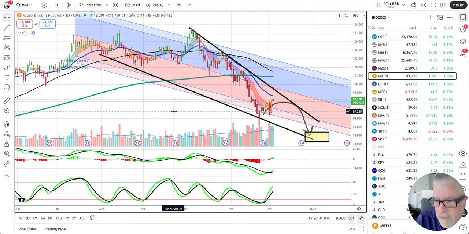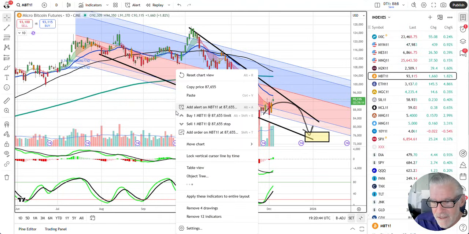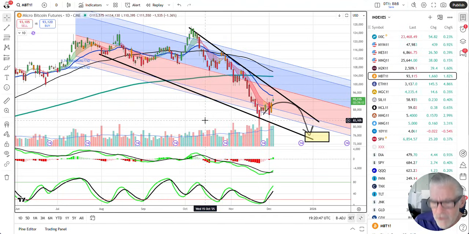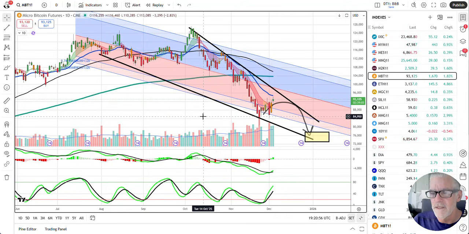I am short a little bit of Bitcoin, and it hasn't played out very well for me or for any of the followers in the room because I think most of us had a little bit of that on. It was a small little trade and got stopped out today on today's gap up. But I do think that the next sort of consistent move for Bitcoin is not going to be to the upside. It's going to be to the downside. I hope I'm wrong about that because I do enjoy trading Bitcoin and have done well trading Bitcoin, but we're just not getting anything like a bullish setup yet.